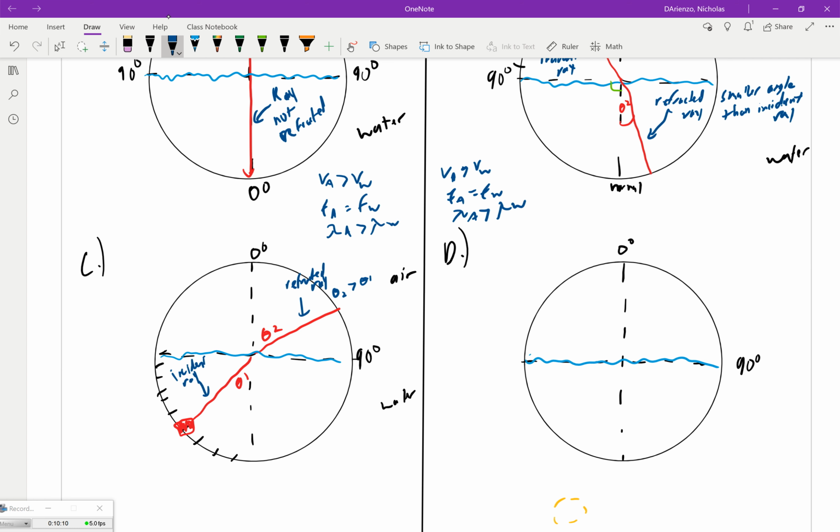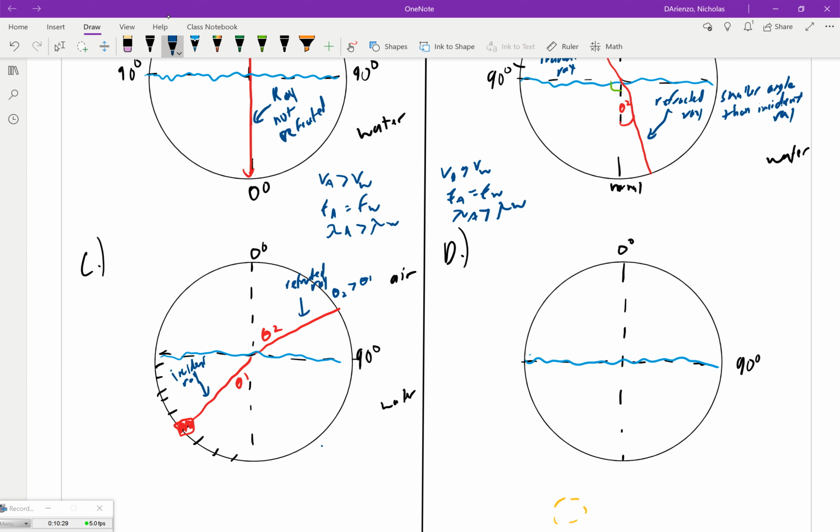And that angle is going to depend on the medium through which it is moving. It wouldn't have to be necessarily just air. It could be something passing from water to, let's say, oil, which would be less dense than water.